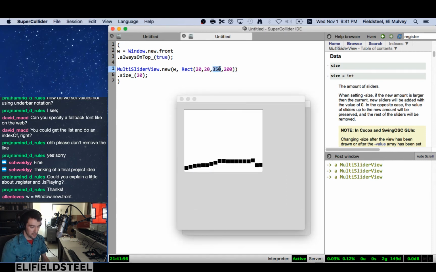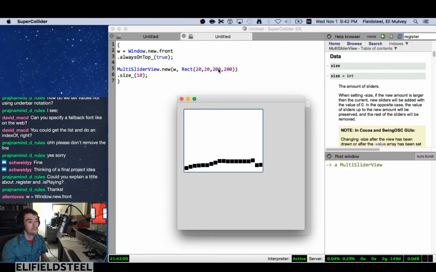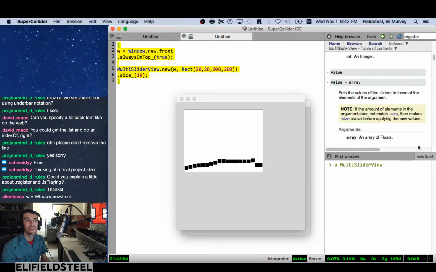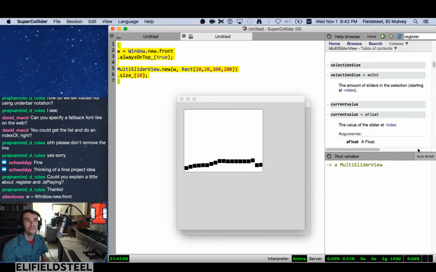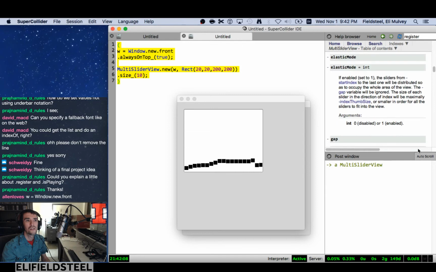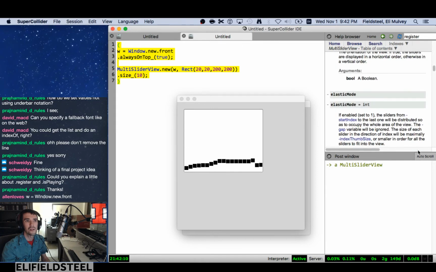Size is the number of sliders. Elastic mode, yeah, I think that's what I want. Elastic mode true.